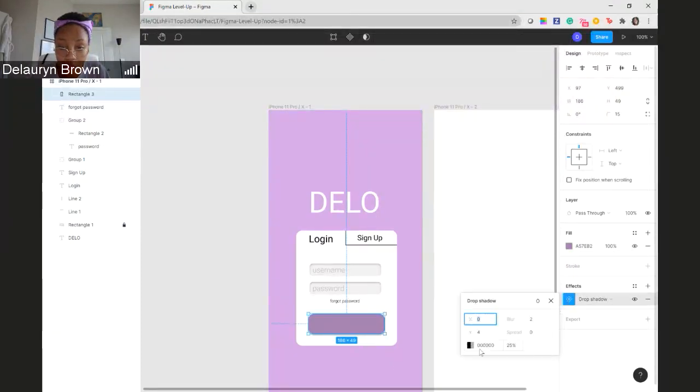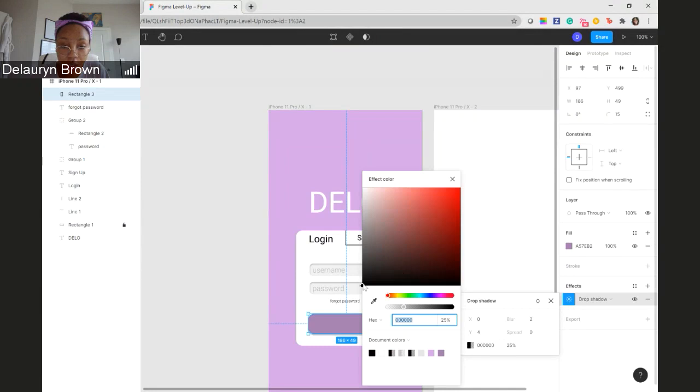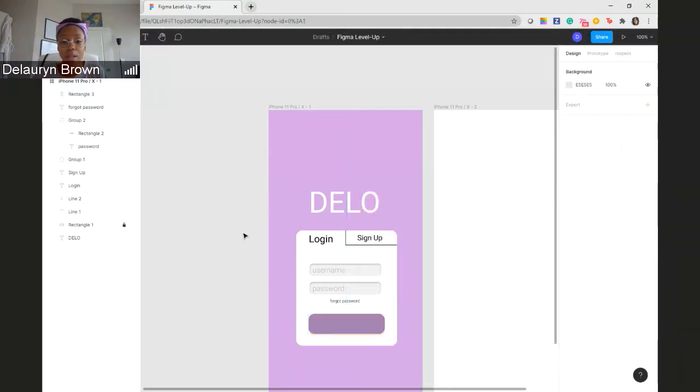And then I could also even change the color of the shadow. I don't know if you guys saw that. This is how to change the color of the shadow. Say I had a red or something really gnarly. What's purple's complementary color? Yellow? Let's do a yellow shadow. No one's gonna be able to see that. So never mind. I'll keep it an orange, just so you can see a little something.